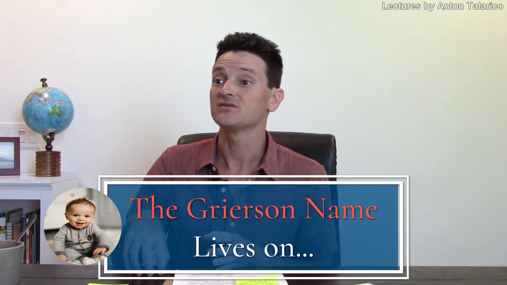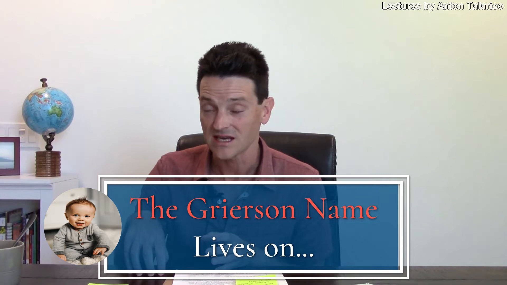If Emily has children with any individual, the Grierson name lives on — the reputation, the collective sense of identity it brings to Jefferson, Mississippi lives on. And I think this is Faulkner's intention: that's a dangerous thing, to have these ideas live on. She clings to her father, who restricts all the suitors that could have made her a wife and kept the name going. My theory: her father didn't want the Grierson name to survive any longer. He wanted it to die with Emily — and essentially it does.